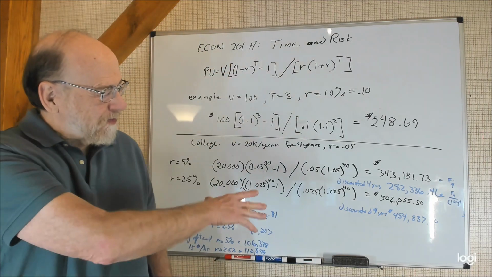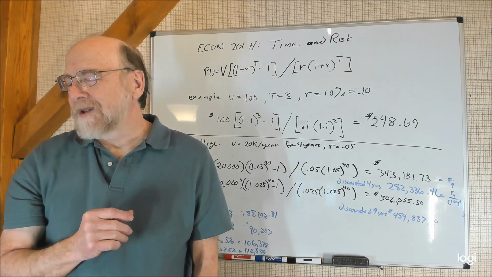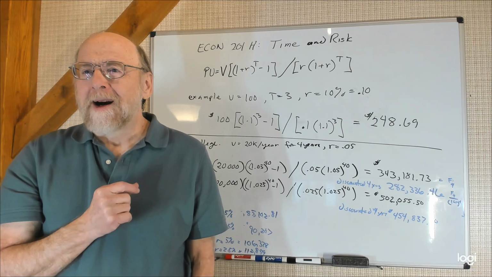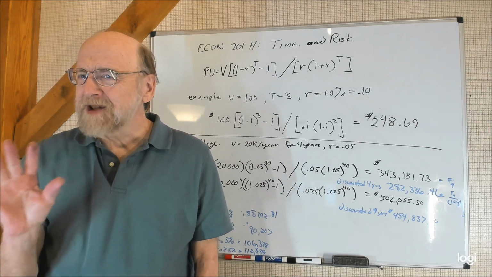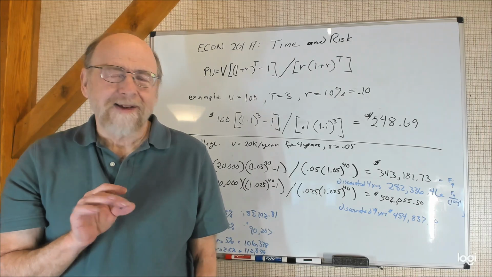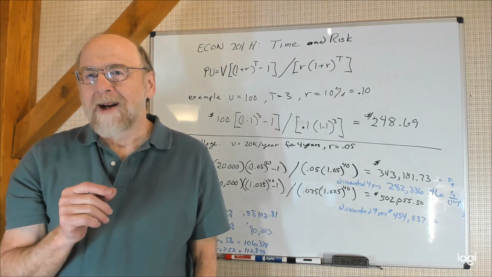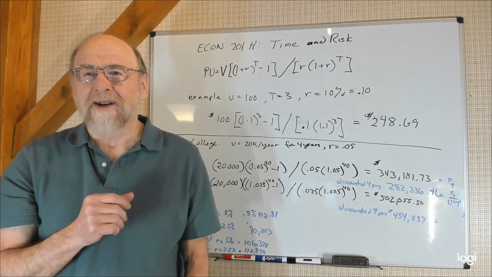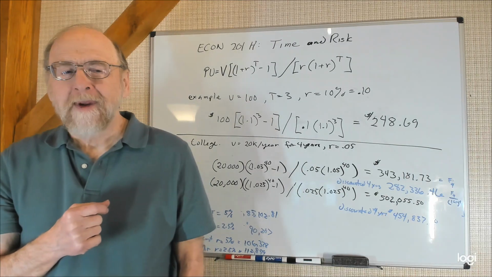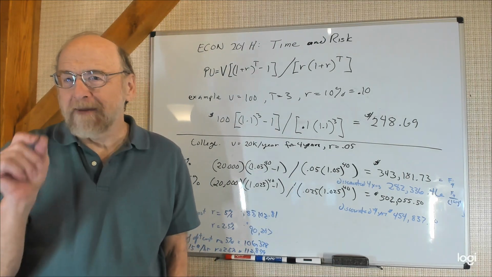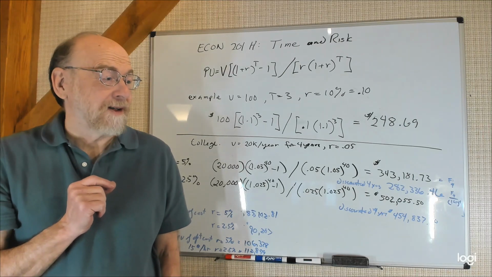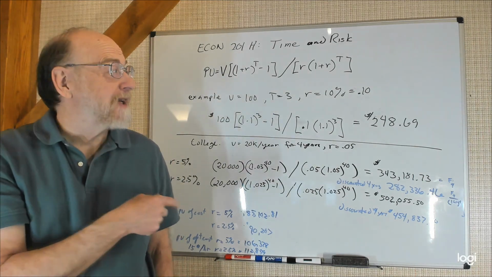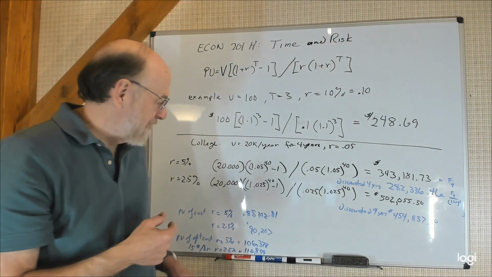Okay, I've got the whiteboard covered with numbers. Those numbers took me quite a while to program and get a spreadsheet to develop for me. And what I'm going to do first is start off with a particular formula. This turns out to be quite useful, and if you were to purchase or look at a financial calculator, this would be one of the formulas built into it. In this course, you're going to have to punch the numbers in by hand, I guess. So if you own a calculator, that's fine, or if you have an app on your phone that serves as a calculator, that's also fine. You can use this formula either way.